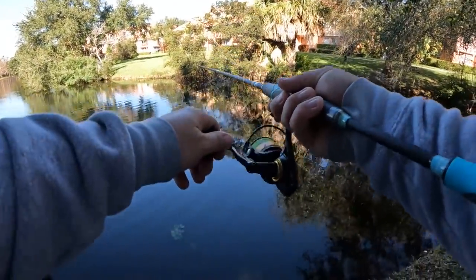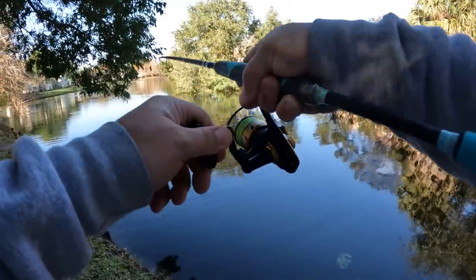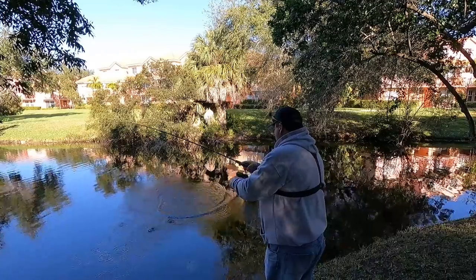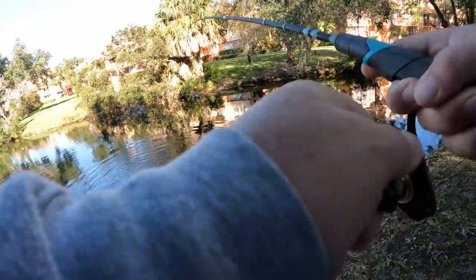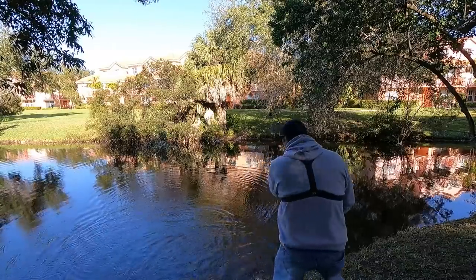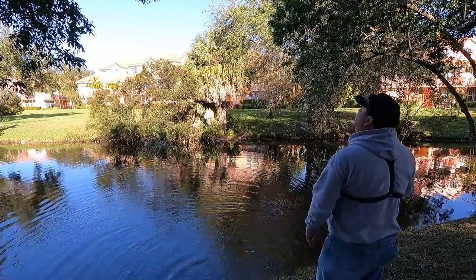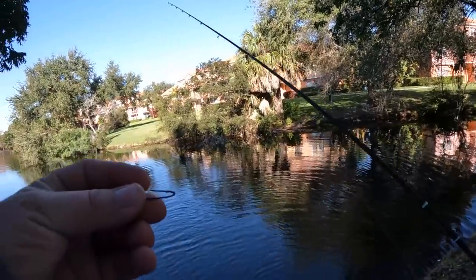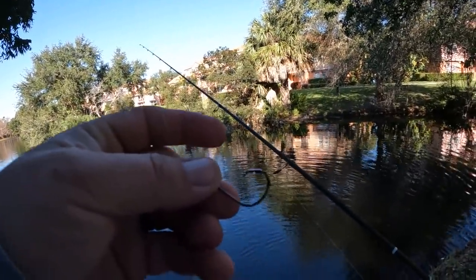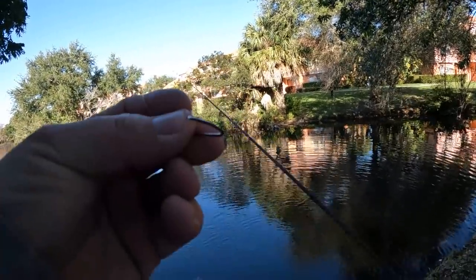All right, guys, there's another bite. There we go, fish on. There's another one. Is that another snake? Is that a bass, you said? Yeah, okay, guys, so we're on the largemouth. What is going on today with my hook pulling? What is seriously happening right now? That's the second fish in a row I've lost, and these are my Mewtwo light hooks. These things typically do not fail me whatsoever. Seriously.